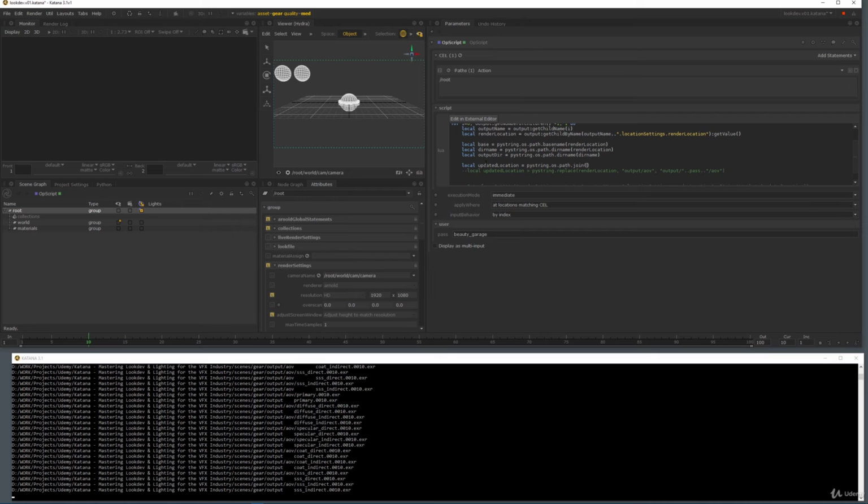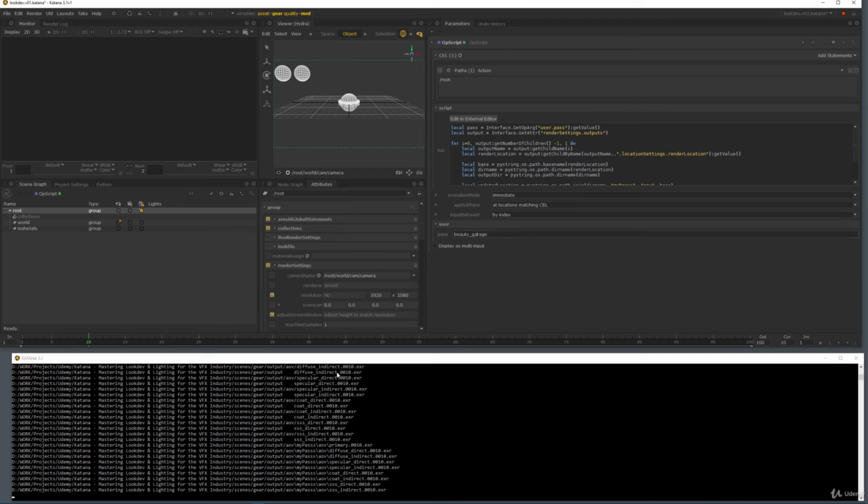Now if I pass in the dir name, which is everything up to output, type a comma and a new string, let's call this one my pass, and comma again, and type maybe AOV for that folder we had before, and then type in the base. Let's print this now: print updated location and see what we get. We now get a string which points to output, AOV, my pass, AOV.